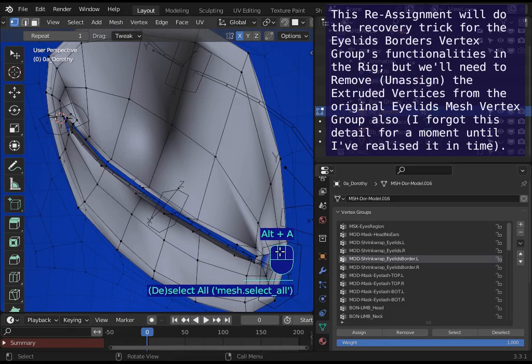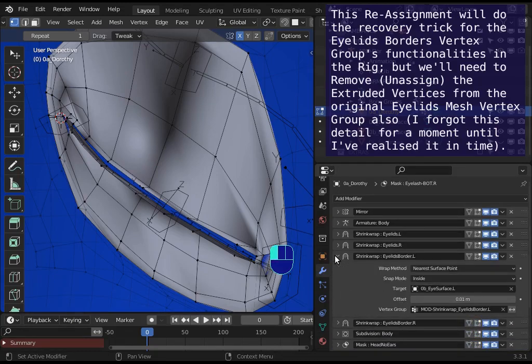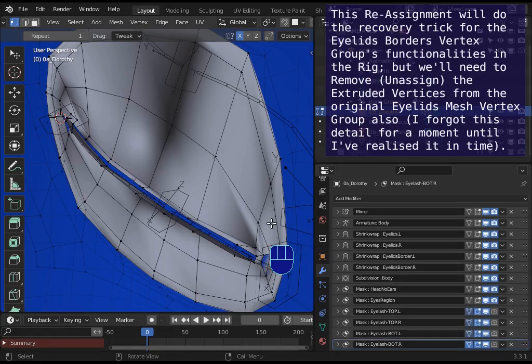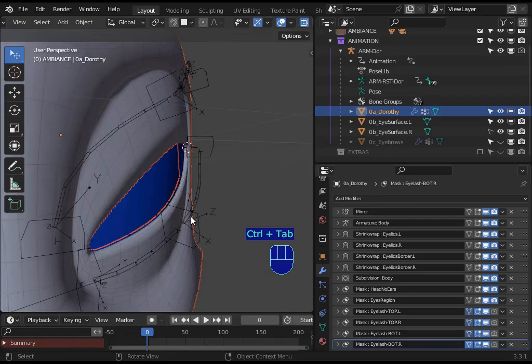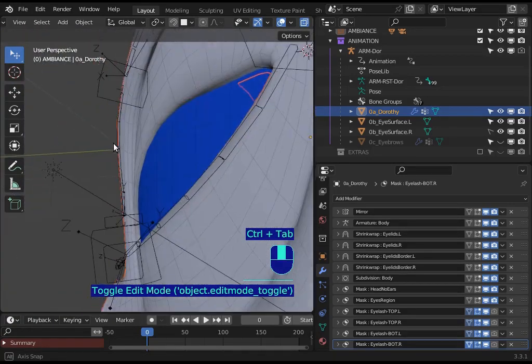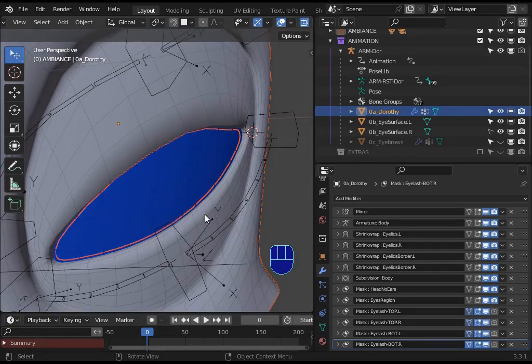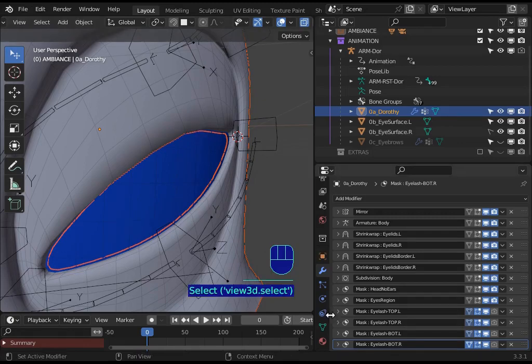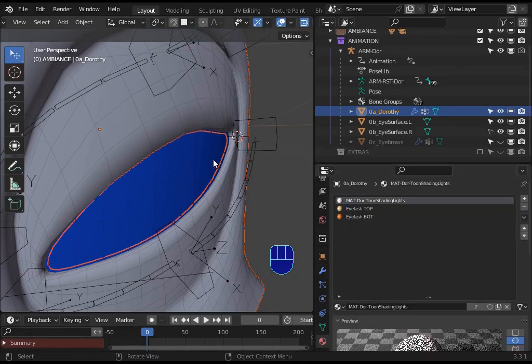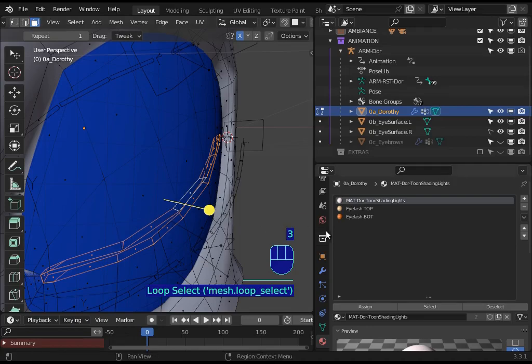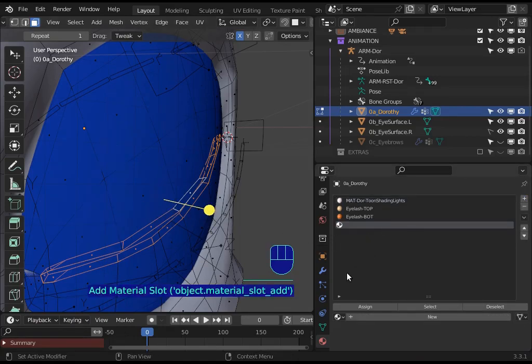So now this, which was affected by a shrink wrap modifier, that one, we don't even have to update here because we didn't change the vertex group name. So here it is, but I also forgot to change its color, its material. Actually, I need to reassign a material for it, so let's do something here.